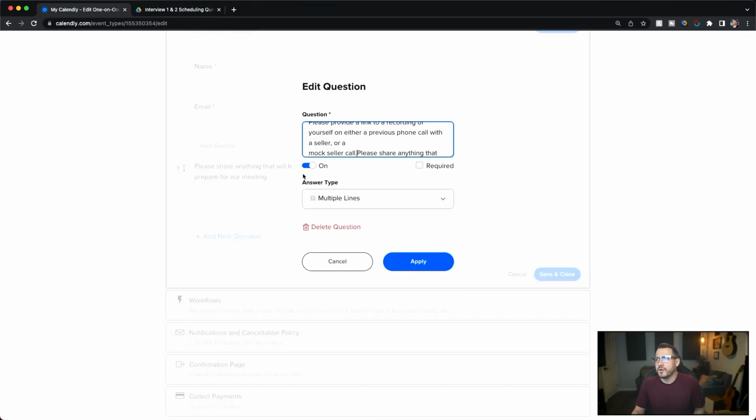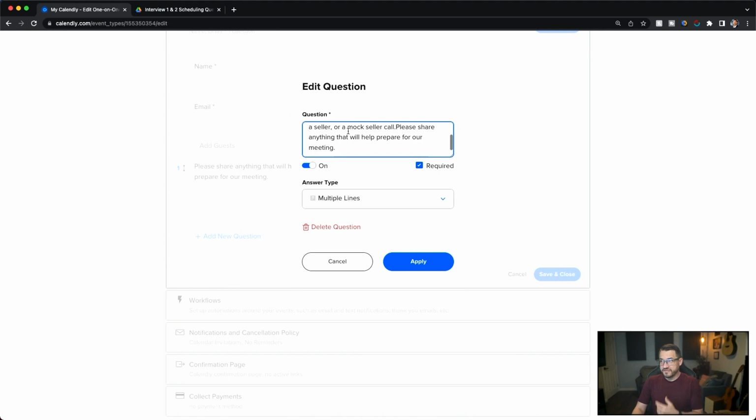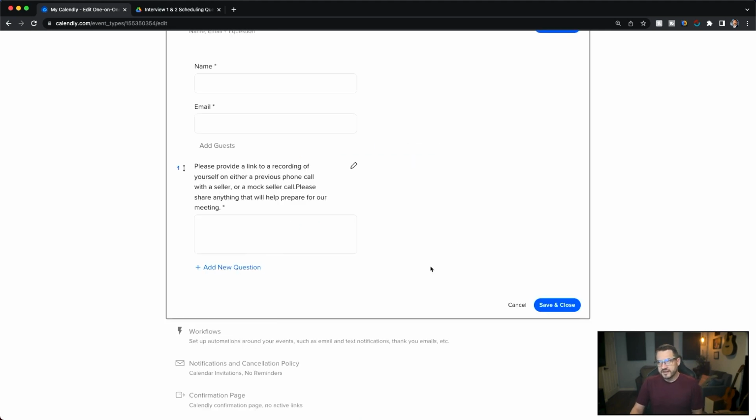And make sure though that, you know, if there's a long drawn out thoughtful response that you're looking for, that you allow them to have multiple lines. I would recommend always making it required for an interview. You want to make sure that they answer them and that they answer them thoughtfully. The other side to that is don't make it required and see if they're going to, out of their own volition, do it. But that's up to you. I like actually clicking, they have to actually, as a requirement, answer that. So we have this question here. Multiple lines is fine, and then I click apply.